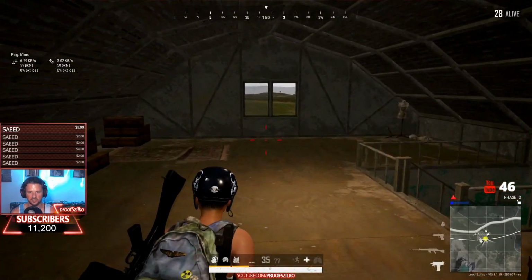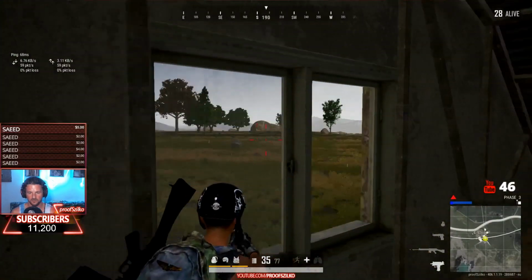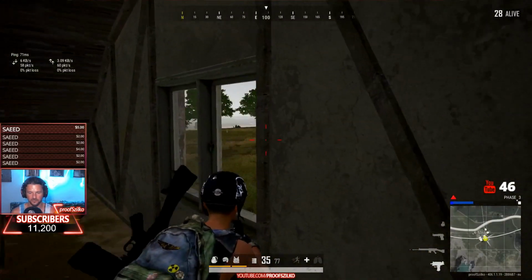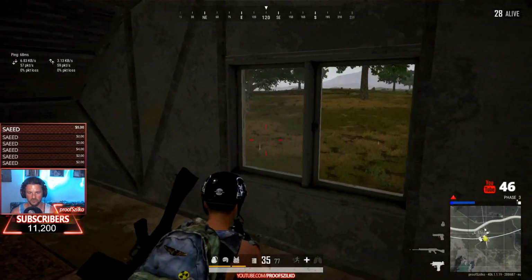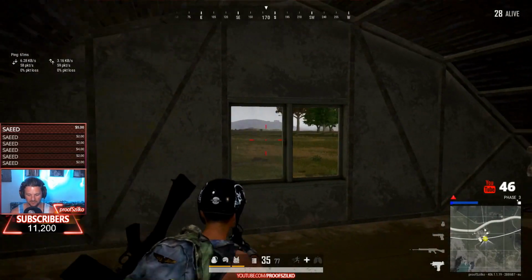I prefer to check angles from the closer side, or from that side which is closer to the circle, because it's more likely that other players will push from that side.